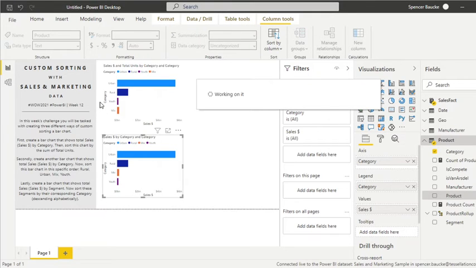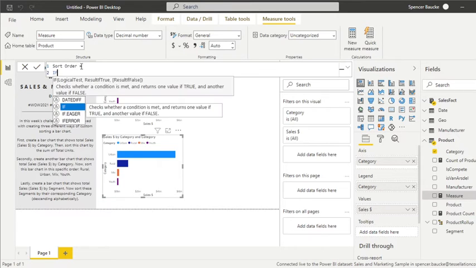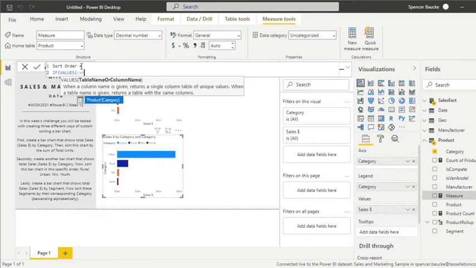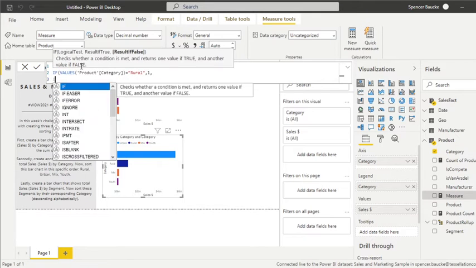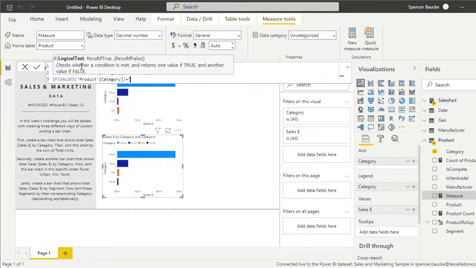So let's create a measure. There's a few ways that you can do this, and I'll walk you through a couple of those here. But we're going to do it this way first. So let's just say first, if the values of our category field equal rural, because rural is first, then 1. If not, we're going to do this thing again. If the values of our category equal urban, then 2.